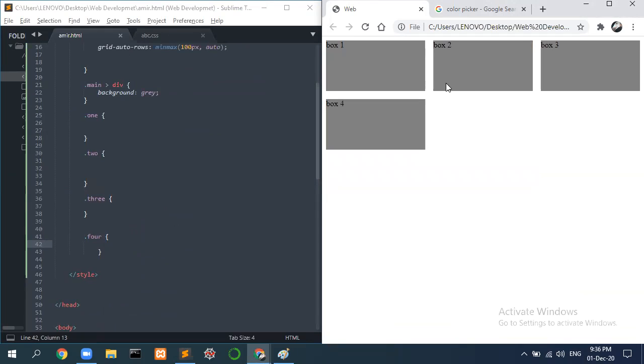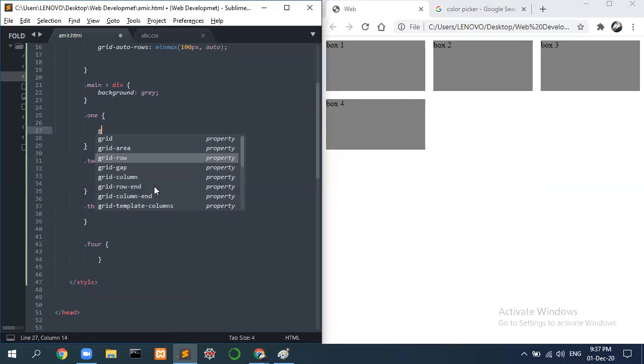All right, so suppose I want this box to occupy space in columns way. These are my columns and these are my rows. So this is my first column, second column, third column, and rows go like this. This is my first row, second row, and third row. So suppose I want my box 1 to occupy space from my first column till say the third column. So what will I do?